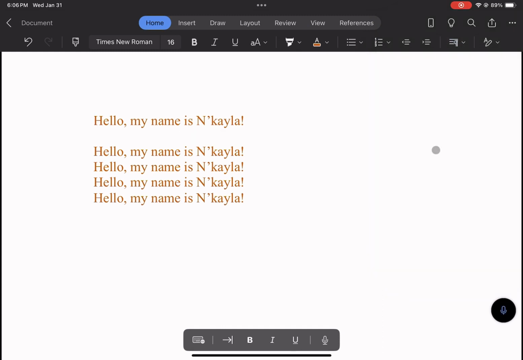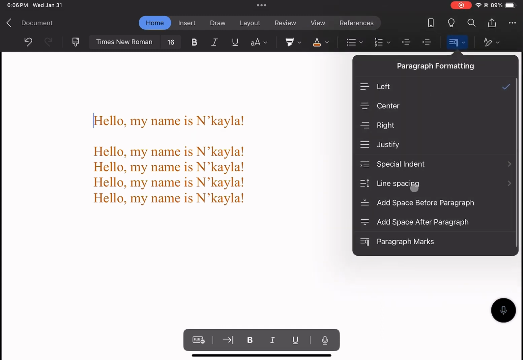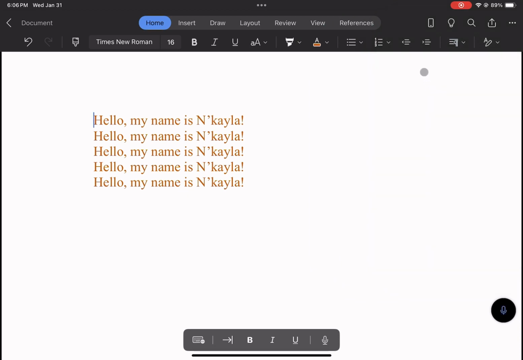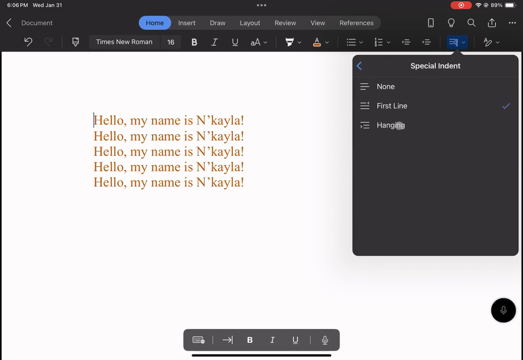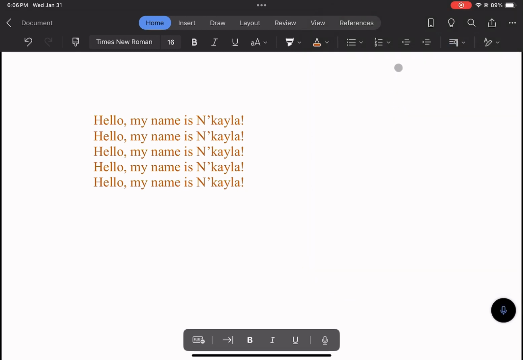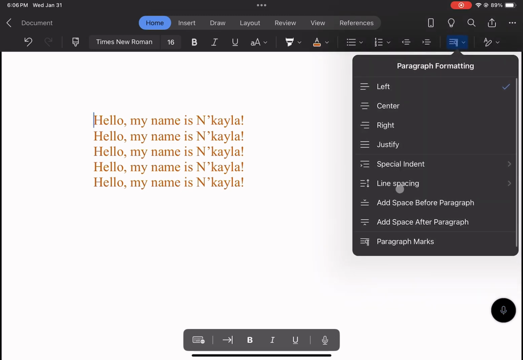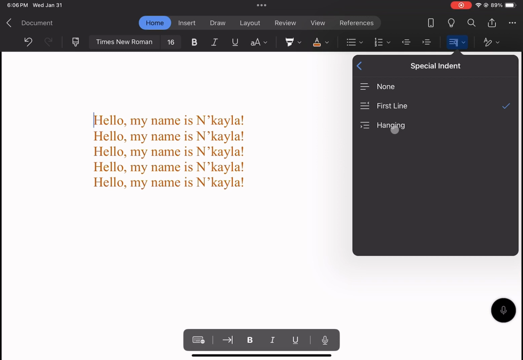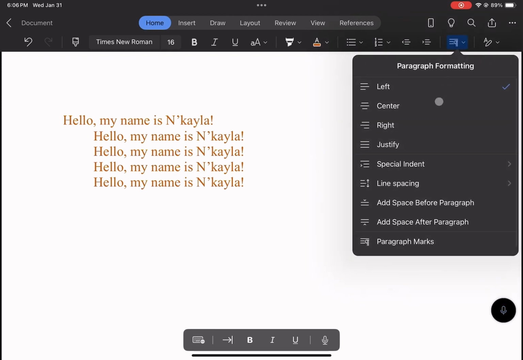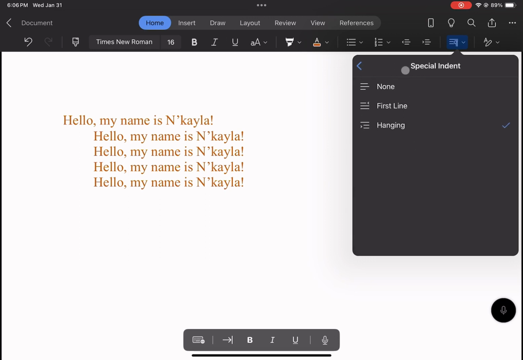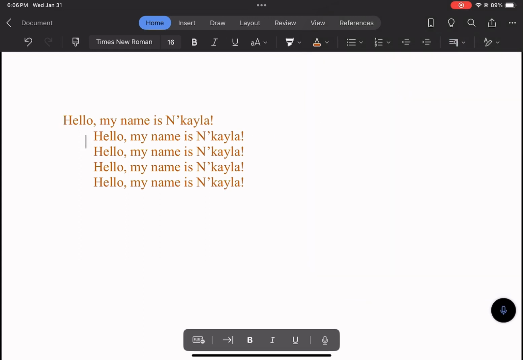So this is how you space the lines out with line spacing, and then I'm going to put it back to normal. And then there you can kind of see how the indentation works. And then here I'm just resetting it by hitting backspace to get rid of the extra space.